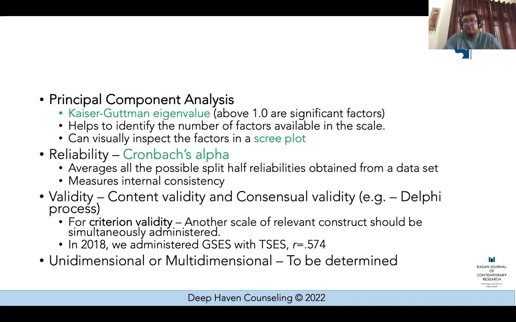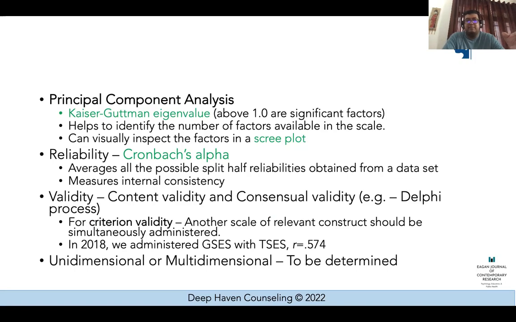The generalized self-efficacy scale has been translated into multiple languages, at least 20-30 languages, and where they have found it to be pretty much single factor universally, I would actually go back to my translation and check whether I have made any mistake in my translation. And then you can visually inspect the number of factors in the scree plot. I'll show what the scree plot is.